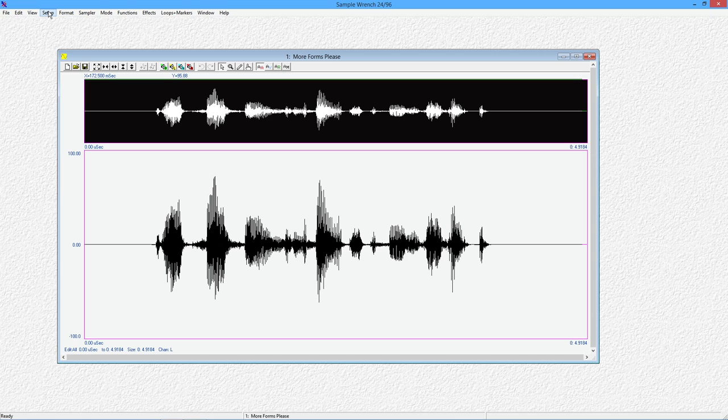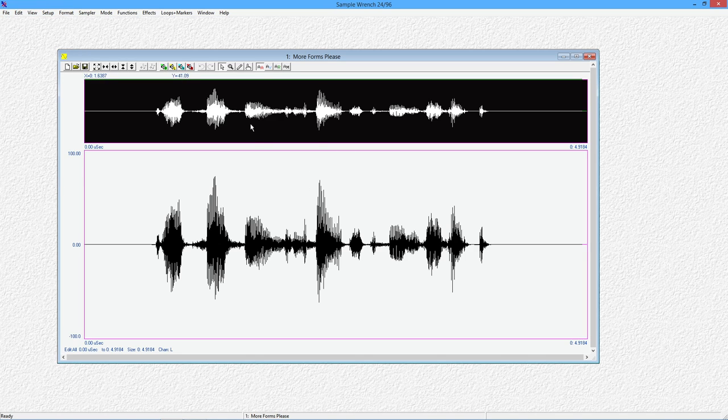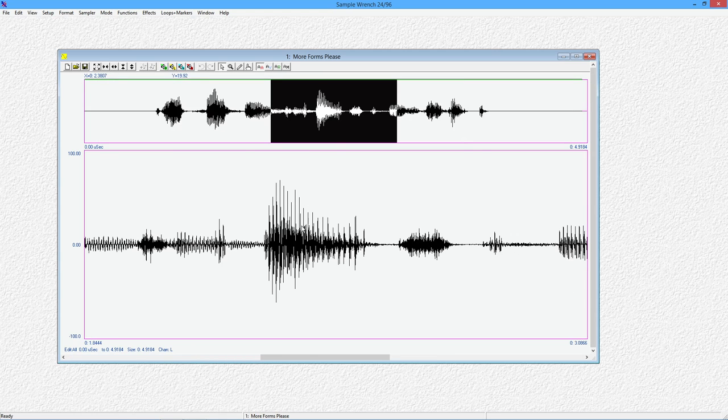Whatever you want. Now, in the setup menu, and again, there's going to be some buttons over here. For the setup menu, there's four different ways you can edit things. You can either affect everything, regardless of how you're zoomed in. That's this, affect all. AV is affect that which is in view. So in other words, if I very quickly zoom in, only this area, right? Only this big thing down here is what's going to be affected. If you're going to do EQ or whatever it is, that's the only part that's going to be affected.